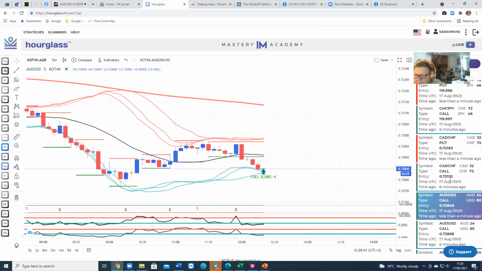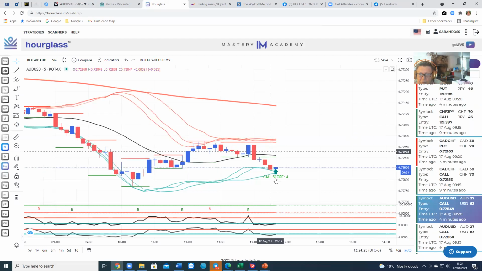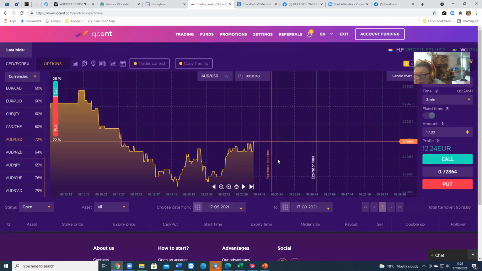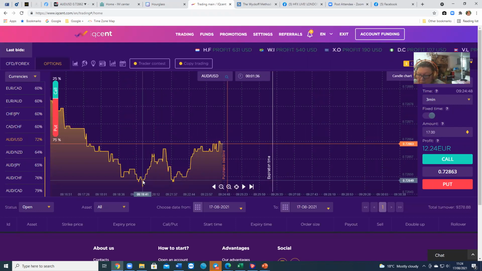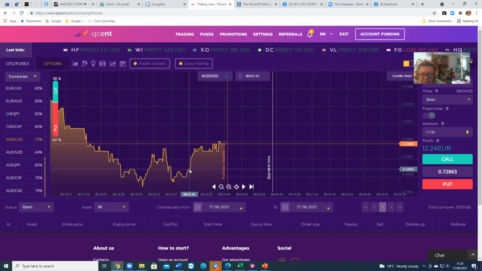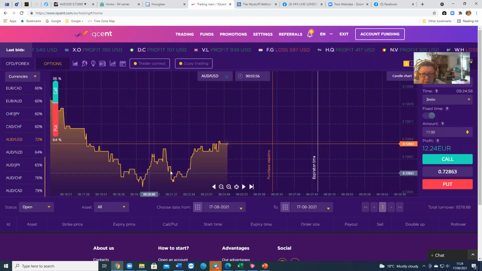Come back to HourGlass, and I'd just like to have a look here. Still saying call score of 4. Hasn't moved much. It gave 849. It's 855. So if you're in that trade, you have to be extremely precise, and you might be struggling if there's any kind of broker spread. 863 on the broker. So at 20 past, it was round about this level. So you'd just about be all right. Yeah, you would have been all right on that.